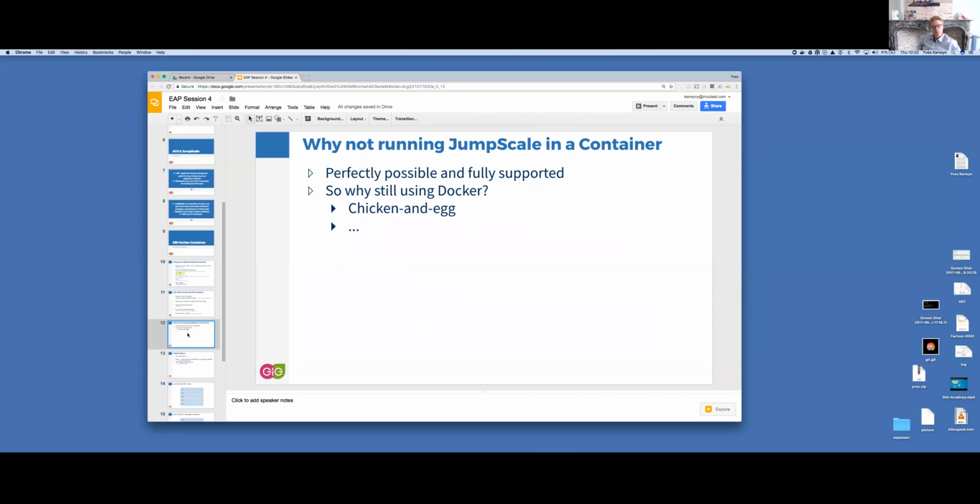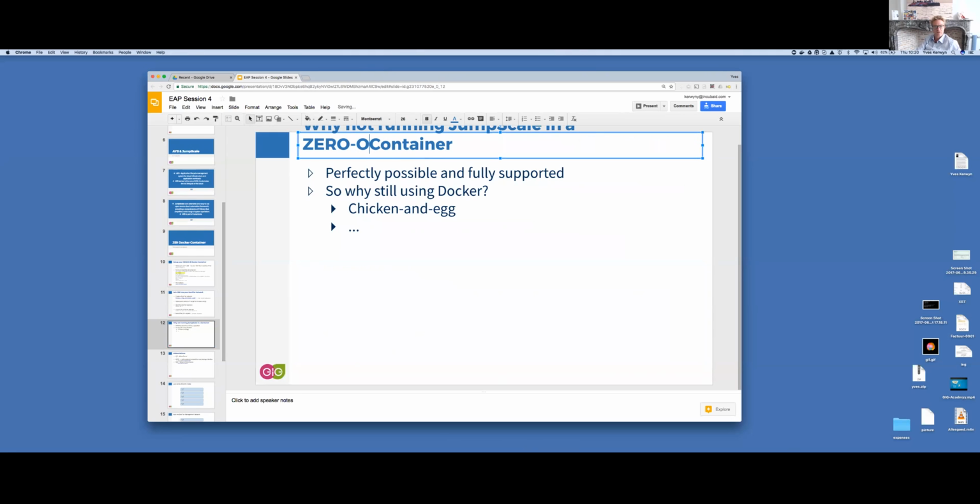But really, why are you running this JumpScale thing in a Docker container, and why not just run it in Zero-OS, in a Zero-OS container? That's basically the question I got.